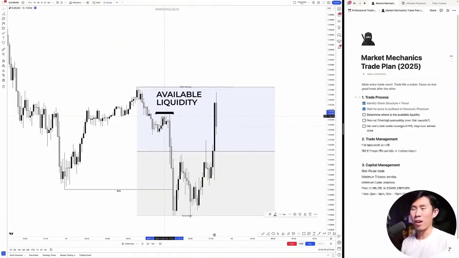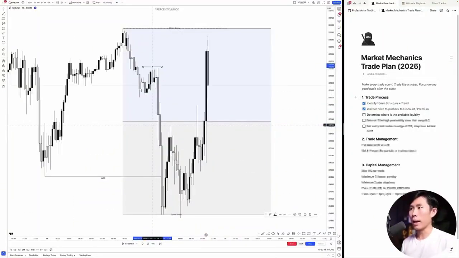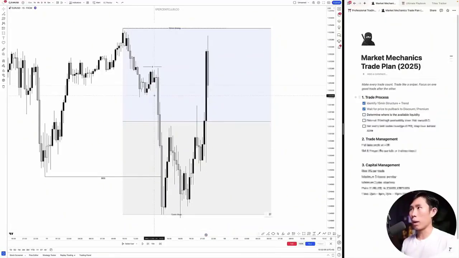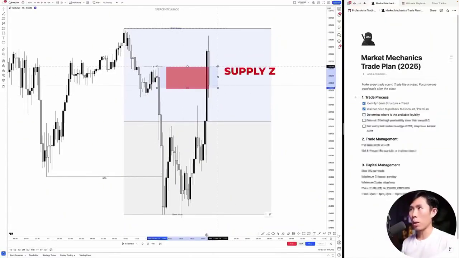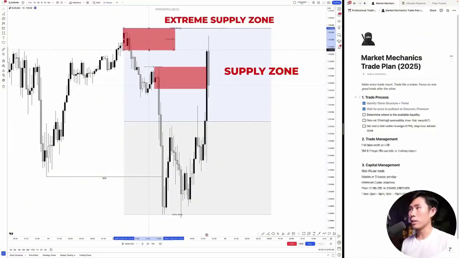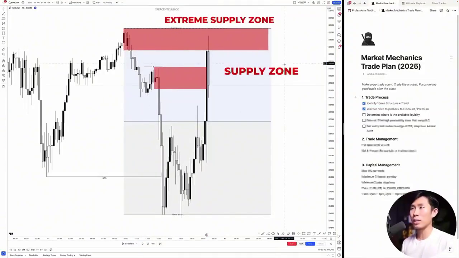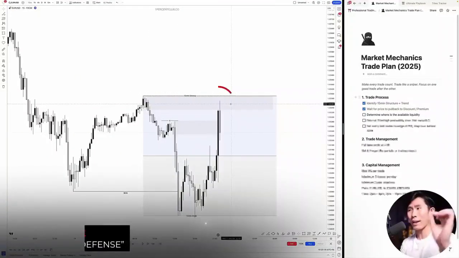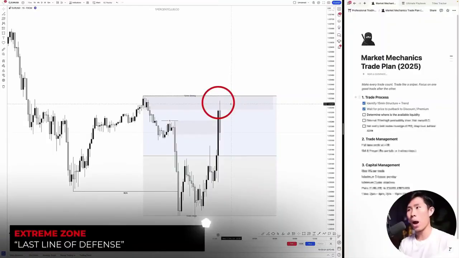So that is why I put a liquidity indicator right there to tell me that right now price could potentially come up there and sweep the available liquidity above this high before it actually goes down. Okay, so based on this, we can also draw our supply zones. So this is a supply zone by itself because at this point of time, a large amount of supply stepped into the market. And then there is also an extreme supply zone that we have right here. Okay, so this extreme supply zone right here is really the last line of defense because it's also our 15-minute strong high, right? So this zone has to hold in order for price to remain bearish.